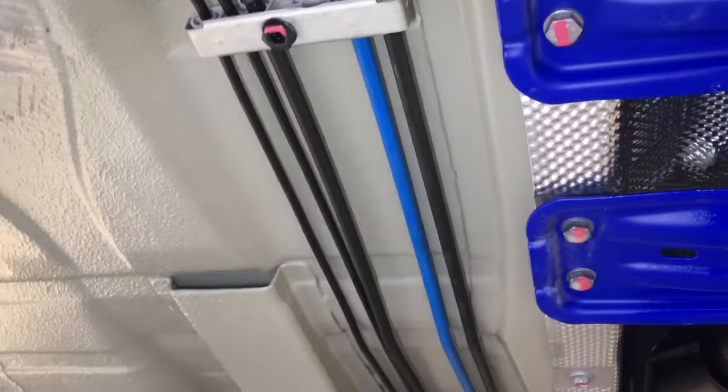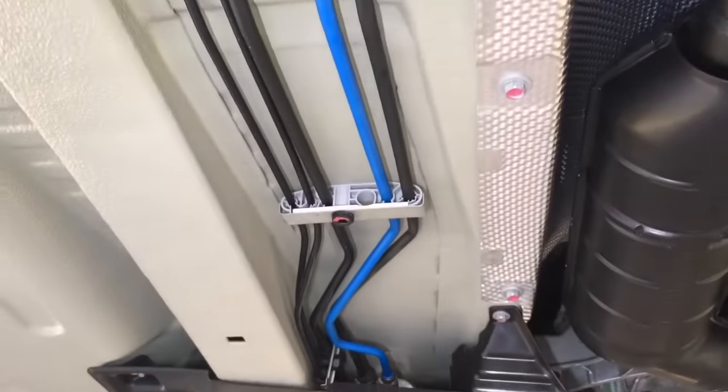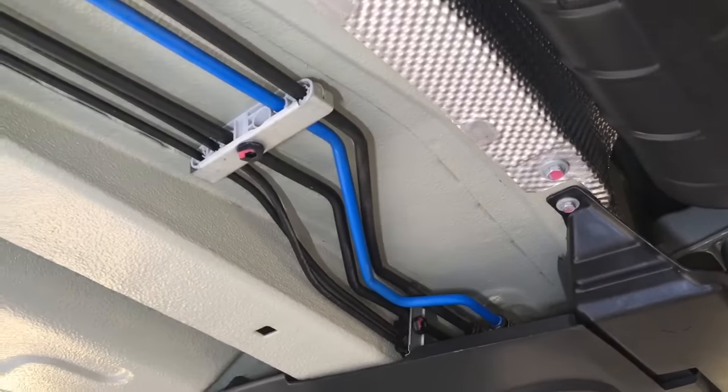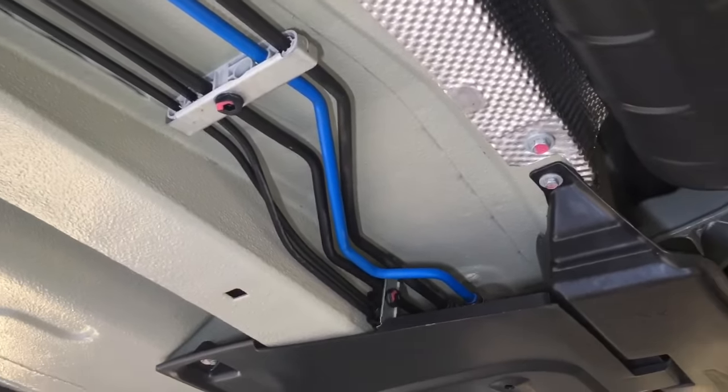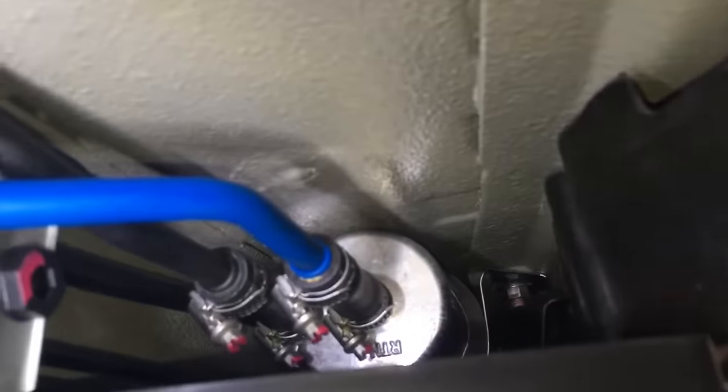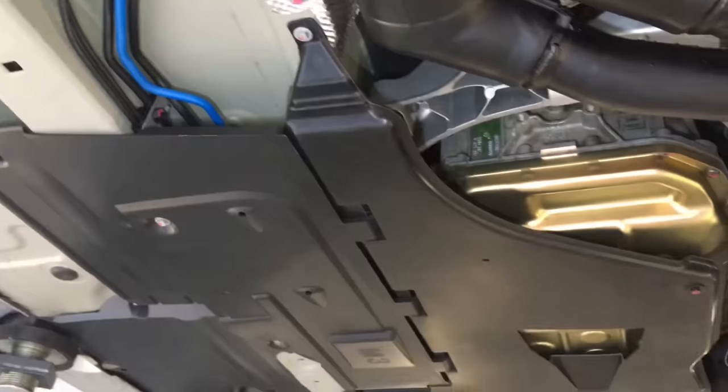These are the original pipes that cleaned up extremely well. They are coated and they don't seem to corrode, so we've refurbished those ones with simple cleaning processes. And then that goes all the way up to the front. So there isn't an area that we haven't sprayed or coated with protection. The new fuel filter system up there. Then we move on to new plastics up here.